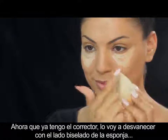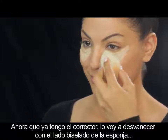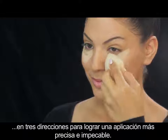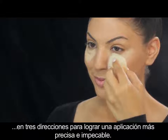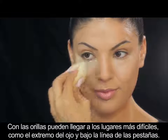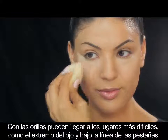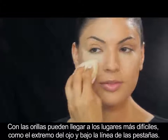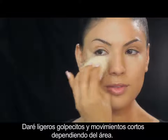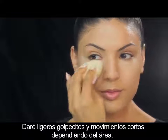Now that I have my concealer on, I'm going to blend it out using the slanted edge part of the sponge in 3 directions to allow for a more precise application and flawless blend. With these edges, you're able to get right into the hard to reach places like the corners of the eye and under the bottom lash line. I'm going to use both tapping and soft, short sweeping motions, depending on the area.